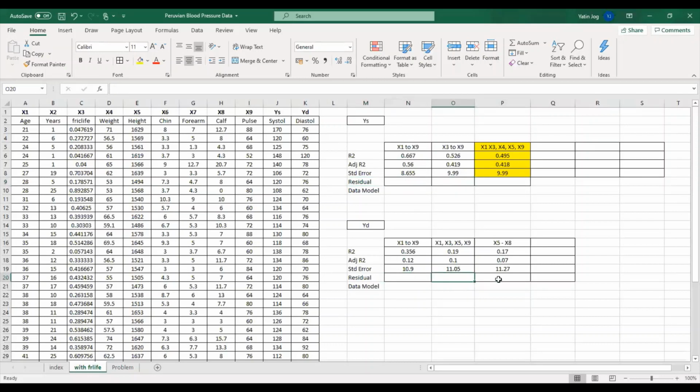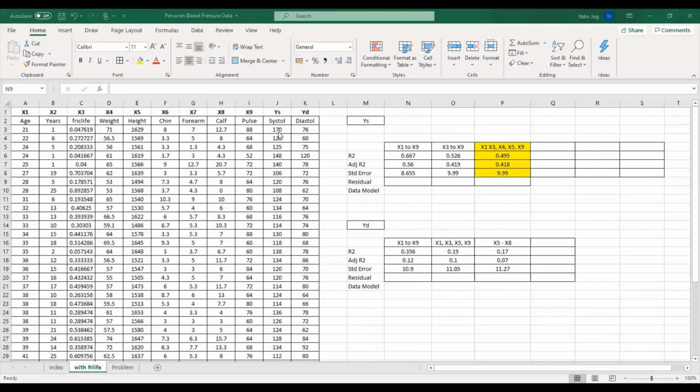Now I'll tell you why residual analysis is very important. It may happen that the age value is very good, around 30 to 32. Fraction of life is also very low, so the number of years spent in an urban area is very low. Even the weight and height combination is very good, and the pulse rate is very good, but still the systolic blood pressure is on the higher side. That is a possibility: you are getting a higher blood pressure for a normal case also.